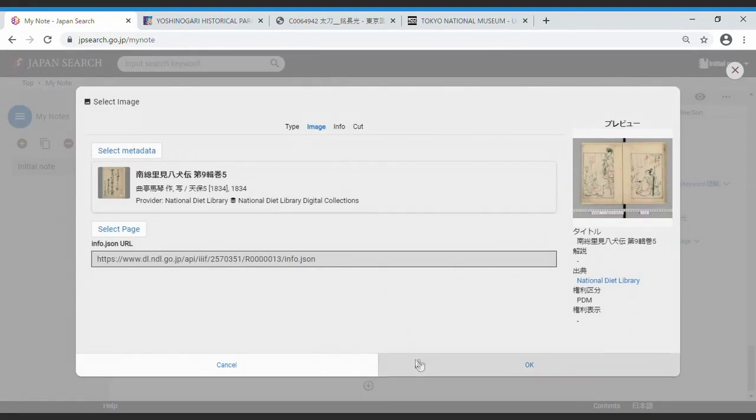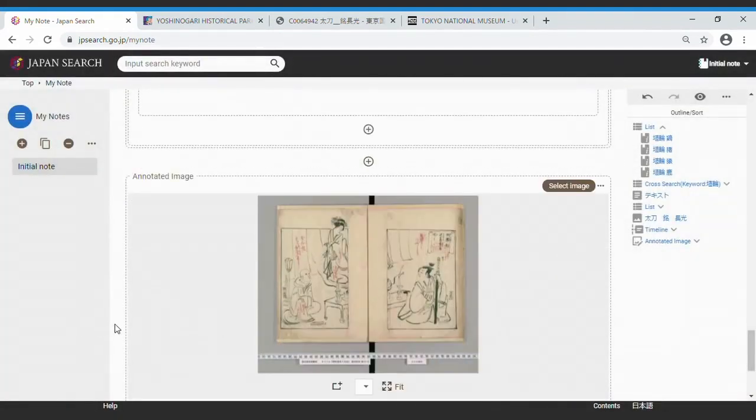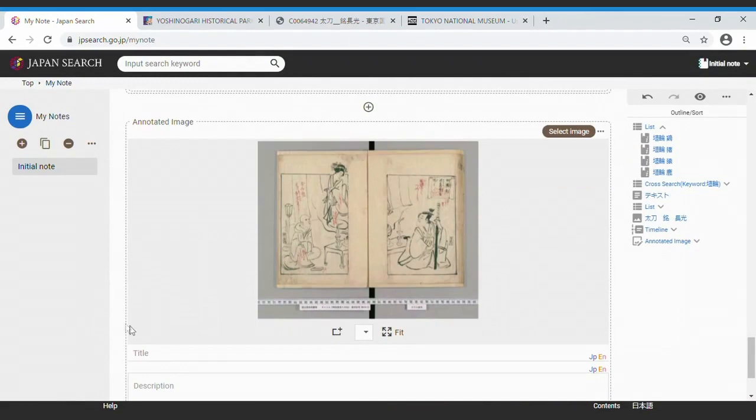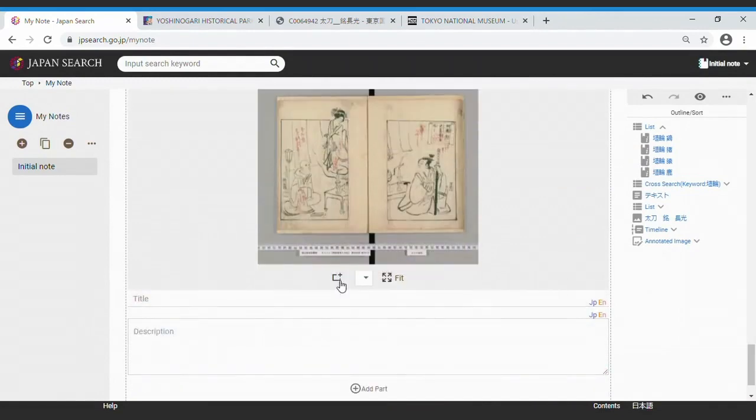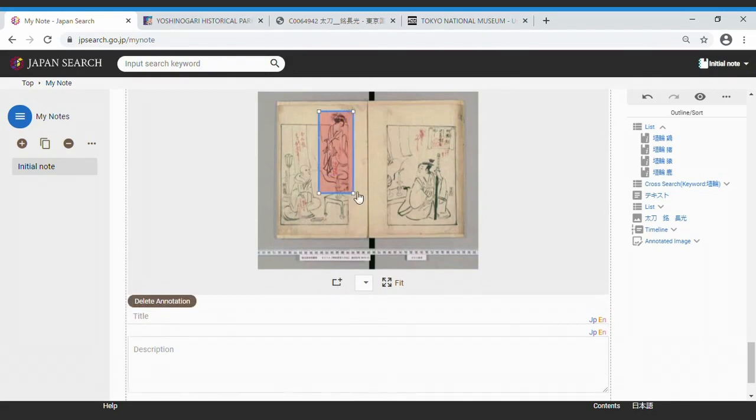Then press Add Annotation button below the image and select the part of the image to add the annotation. Write the annotation in the space below in the title and explanation section.